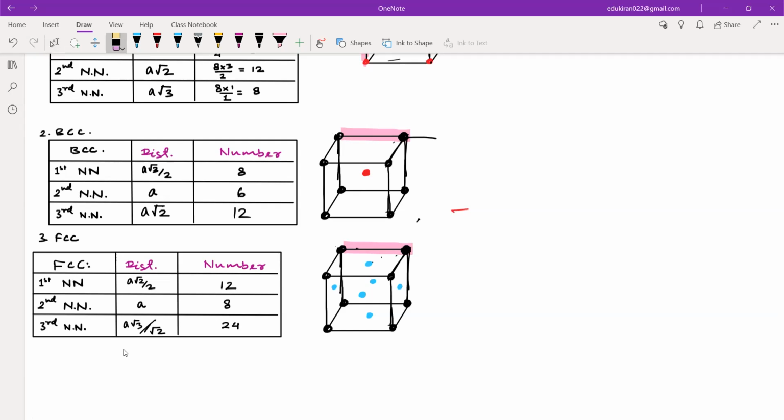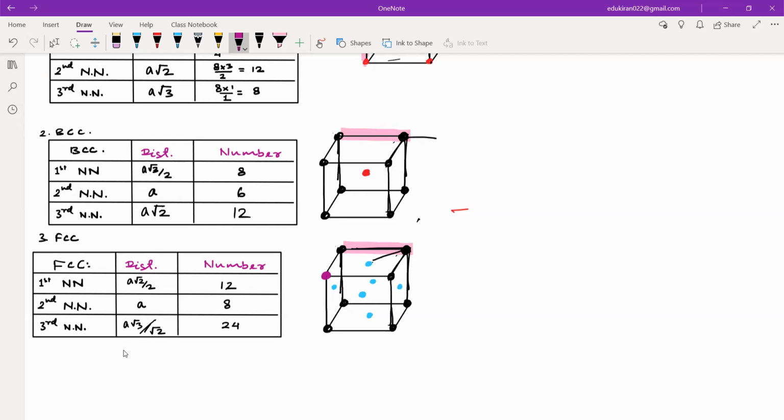First neighbor is this one. This is my first neighbor. Second neighbor is this one. What will be my next neighbor? Just by looking at it, tell me the corner atoms or the face center atom, which one? Face center we have done, I think corner atom. So you think that, let us suppose this atom is the next neighbor? Yes.